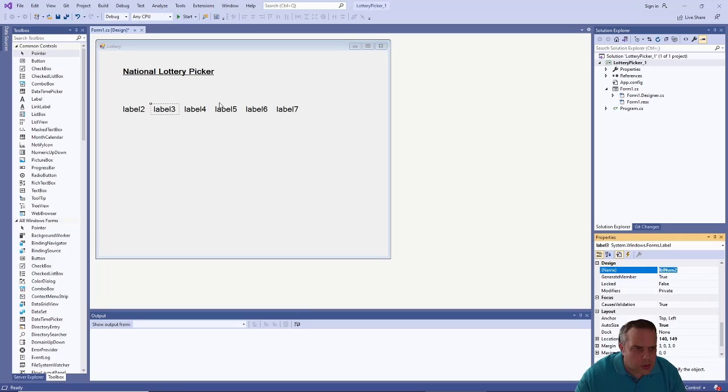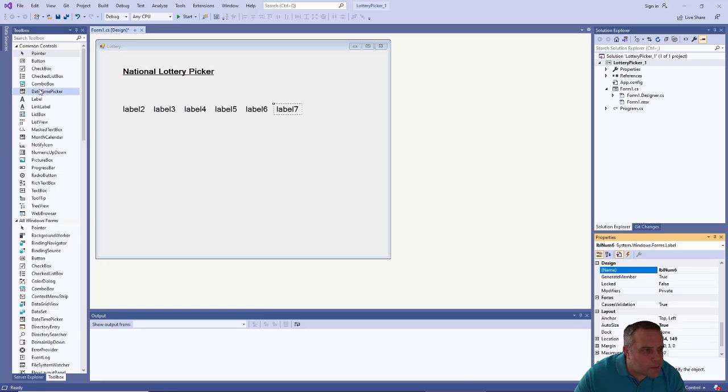We'll copy and label num3. Label num4. Label num5. And label num6. So we've got 6 labels on there, which we're going to display the results in.